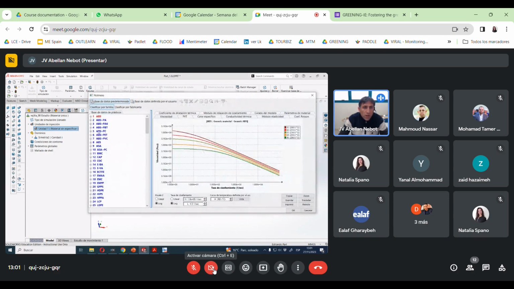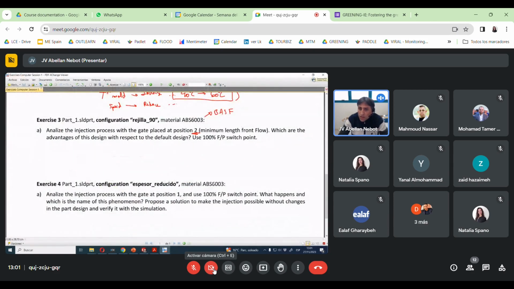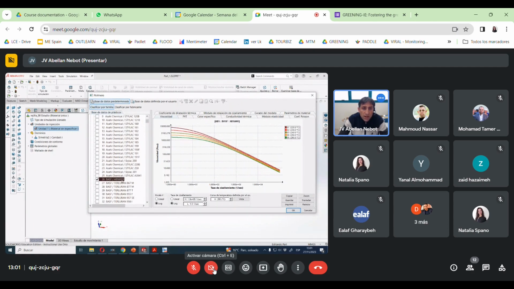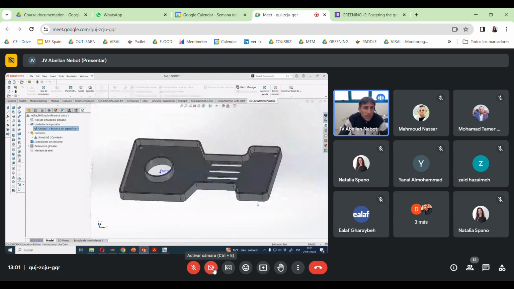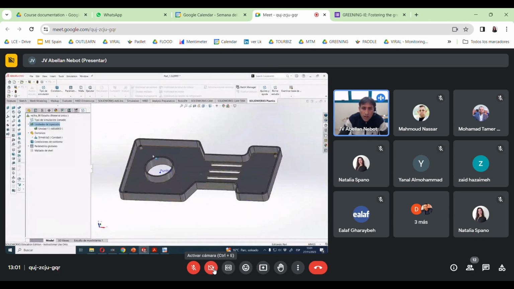In edit polymer, I'm going to use ABS. In my case, when you filter by family, ABS, the first one is the ABS generic. Sorry, that is not the generic, it's 6003. So we go down, number 26 is ABS 6003 from the BASF company. Or we can look for this by classifying by manufacturer. So I select this one, ABS.